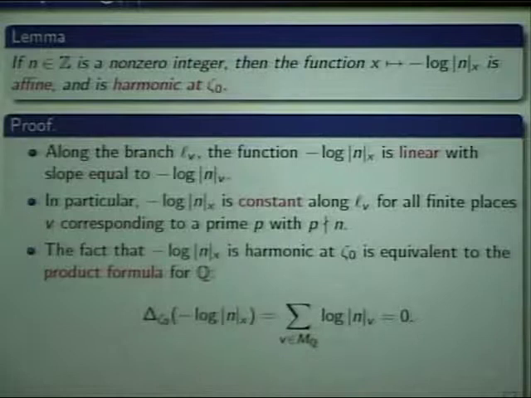So it's somehow a cute observation, but the analog for the Berkovich projective line has somehow more substance. I think this example is nice to keep in mind since it's a bit simpler. So somehow we can translate the product formula into the statement that this function is harmonic. Okay, so when I talk about Laplacians, I'll come back to this example and compute Laplacians on the Berkovich space associated to Z, and we'll see that it has an interesting interpretation in terms of heights of algebraic numbers. But for now, let me go to harmonic functions on the projective line, which is a little more complicated.